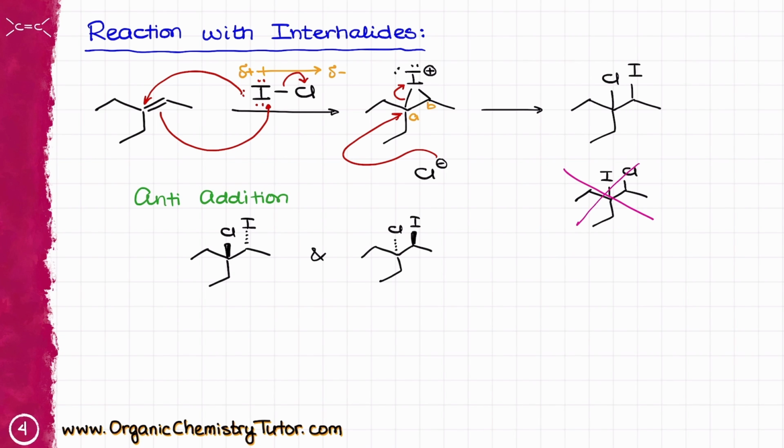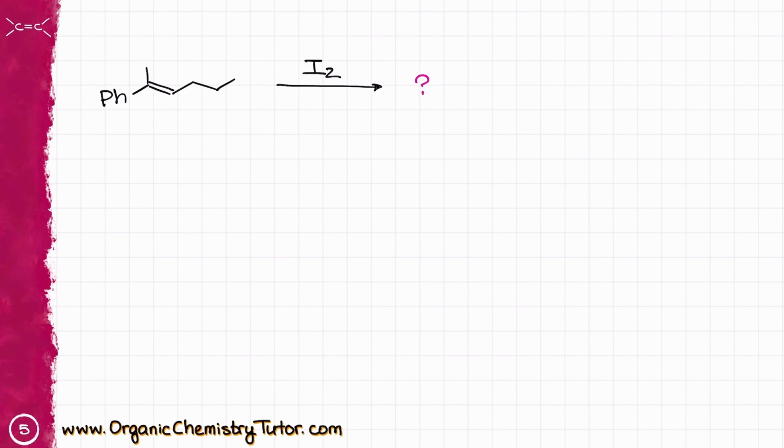Now here, while it is not incorrect to draw something like that, it is important to note that the atom with the chlorine here is not a chiral atom. So technically we do not need to show any stereochemistry at the chlorine atom because it doesn't really give us any additional information. So you can just draw a plain line for your chlorine and that will be perfectly fine. And in this particular case, again, the stereochemical relationship between my two products is going to be enantiomers. Let's look at this example over here.